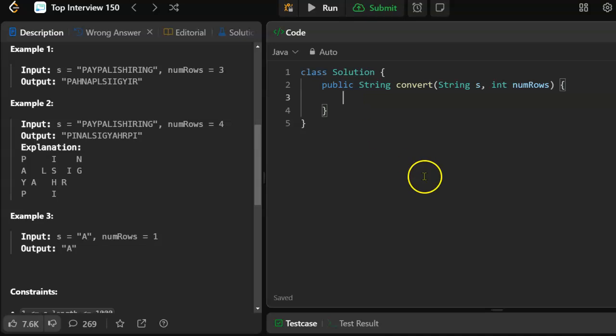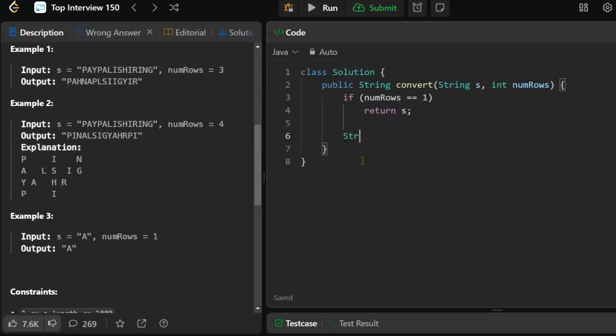All right. Well, there is an edge case, and we should probably just handle it to save ourselves a little bit of work, and that is if num rows equals 1, then we can just return s. Okay, and we're done. All right, what else do we need?